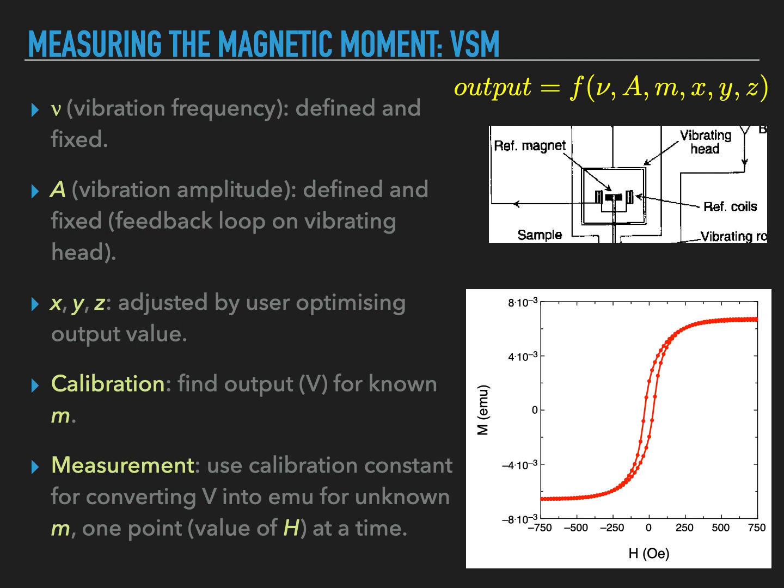Remember when we said that we are talking about static magnetometers, the magnetic field is constant during the measurement of the magnetic moment for each point of measurement. Then you can change the applied field value and measure again the magnetic moment in the same position of the sample with the same frequency and same amplitude. Point by point, you end up measuring a magnetization curve, for example, a hysteresis loop as shown in the figure.